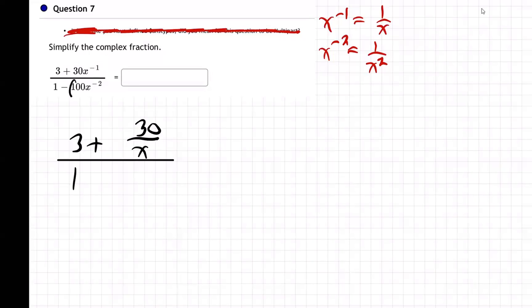Same thing on the bottom, right? The 100 doesn't have a negative power on him. Only the x to the minus 2, like that. Now, making sense? Only the item that specifically has the negative power on him is negative, unhappy, and jumps. Anything next to him just stays in the top. Okay, so that means we have a complex fraction. It's ugly. Fractions over fractions, right? We want to simplify that.